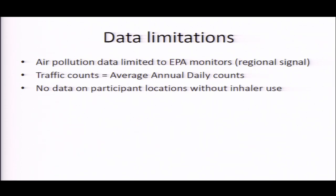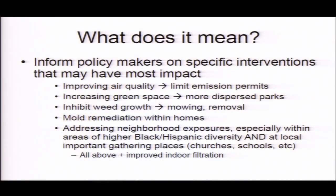It's not perfect. The air pollution data especially is reconstructed from a network of EPA monitors around the city, which means we have to do some interpolation — it ends up being a somewhat crude metric of regional air pollution on a given day, but it's the best we have right now. Similarly, some things like traffic counts are cruder than we would like — traffic counts is an annual average count, which loses a lot of the temporal specificity we would like to have. Another limitation is that we only have people's geographic coordinates when they use their inhaler. We would really like to know where they are when they're not using their inhaler to have a better reference point — that's something we will have in the Air Louisville study but did not have for the pilot study.